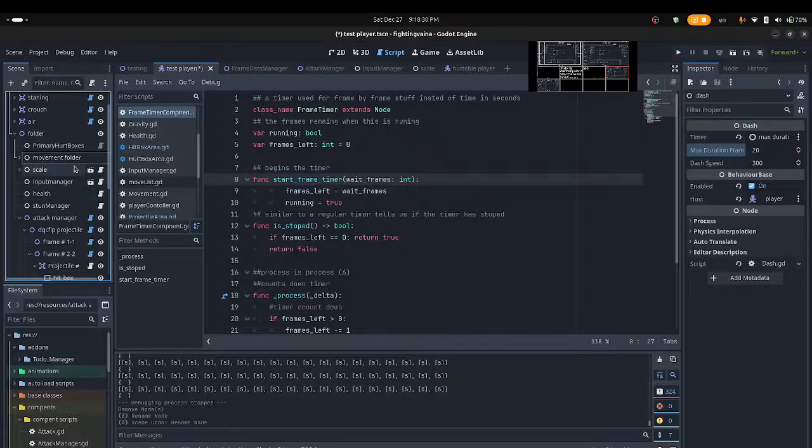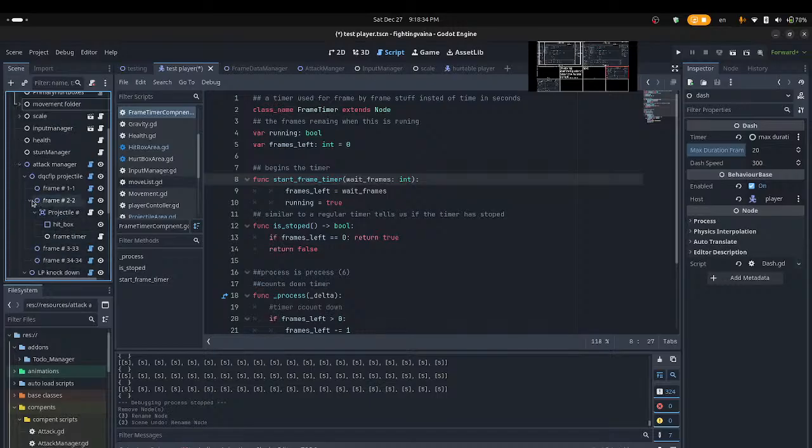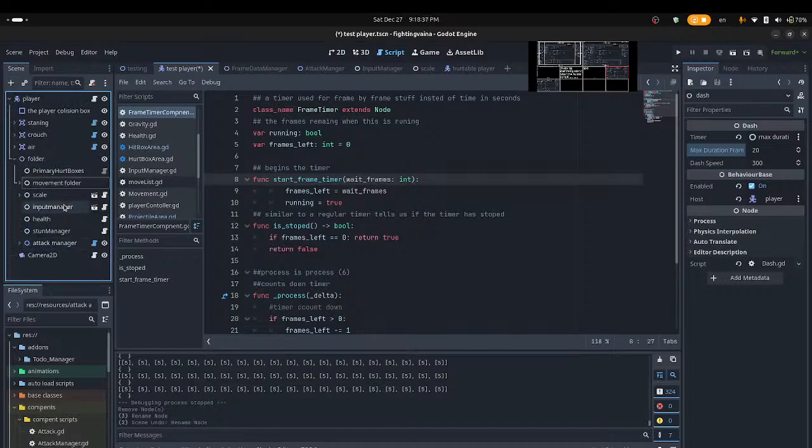Okay. So, have I done everything that I needed for the main functions? Attack manager seems fine. Stun manager is kind of the animation thing as well.